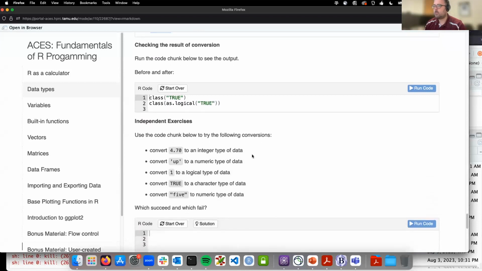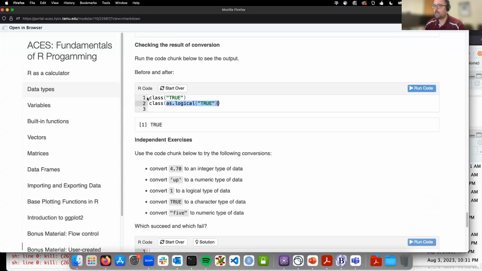All right, so we can also just throw this as.logical inside of the class function to check and make sure that it worked properly. So we do class is true. Yeah, let's do this.